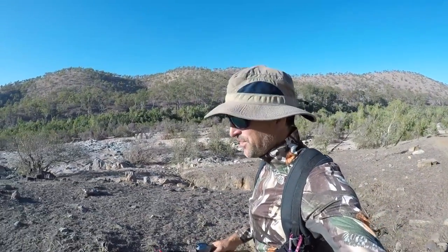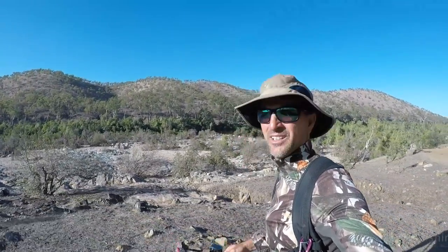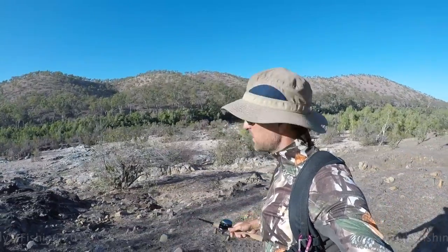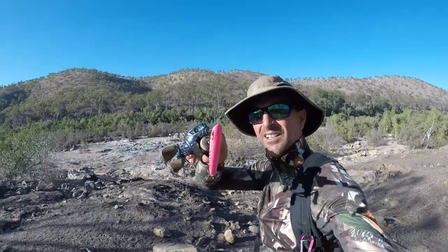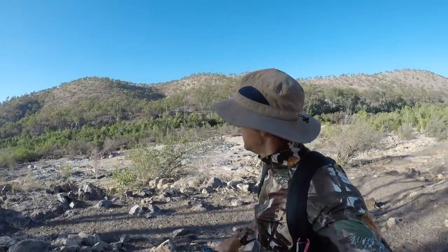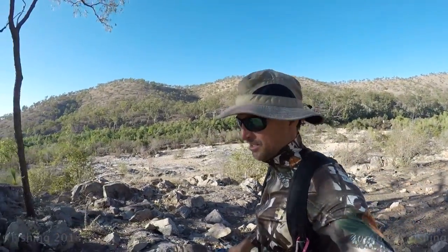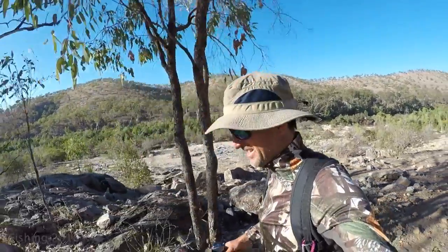Another day, another fish. I'm taking the high road today, just walking along the edge of the river here. Get a different perspective on the place. I'm going to probably start with the ziggy. Want to get a nice fish for lunch, and probably cover a couple more miles today. Just interesting checking out different locations. And the higher you are, the more you see.